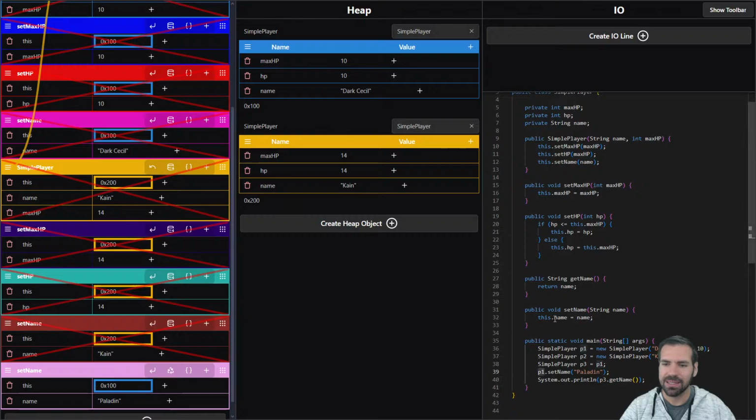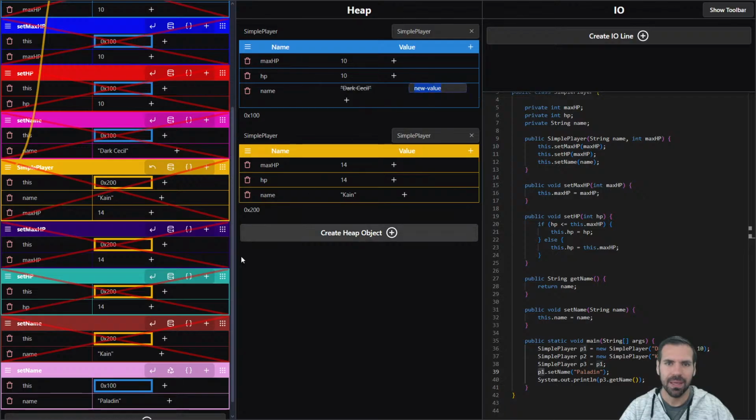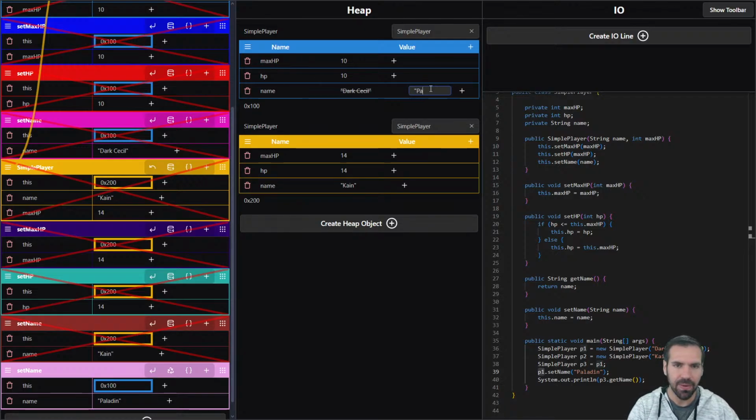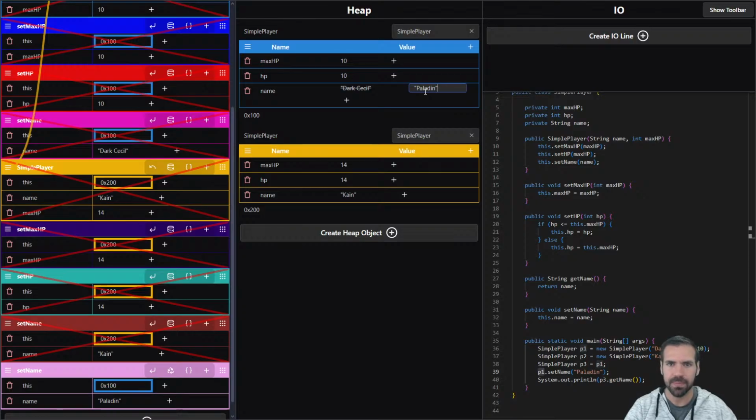And then in setName, this.name equals Paladin. So we're going to replace that value the same way we do with variables on the stack. We're going to cross it out and write in the new value, Paladin. Then that method ends.